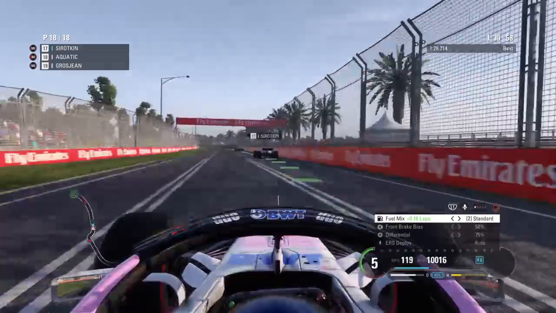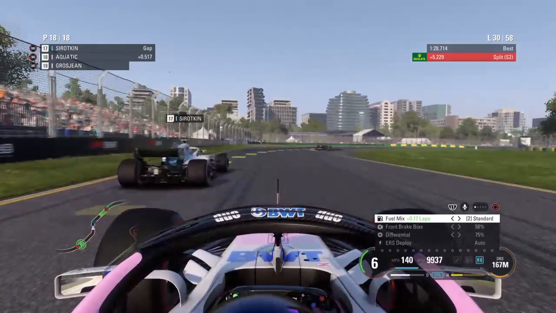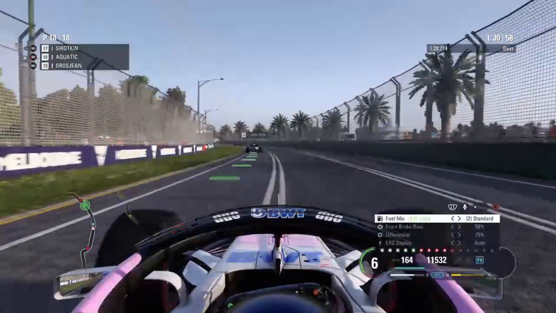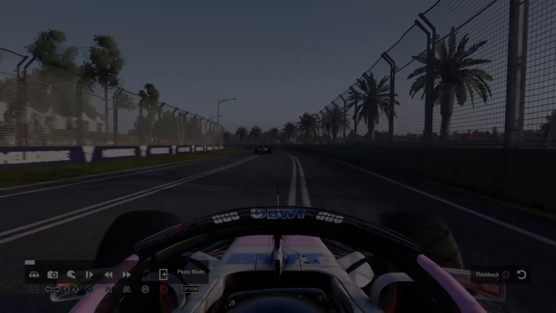I'll take your word for it. I'm not gonna say anything. It's alright, we'll have another go at it. We'll have another go at it after that one because I kind of crashed into the back of him. He goes so slow through the S section.